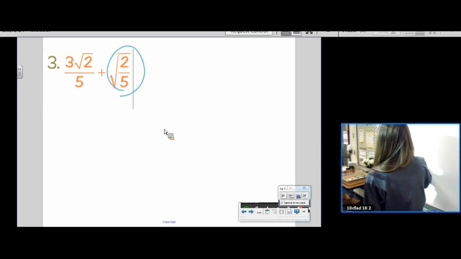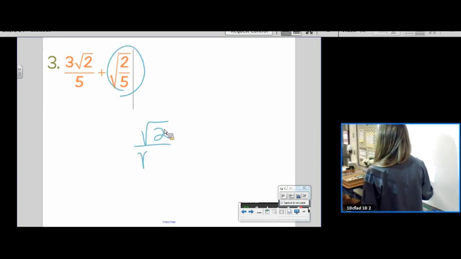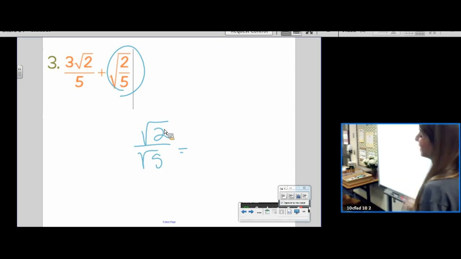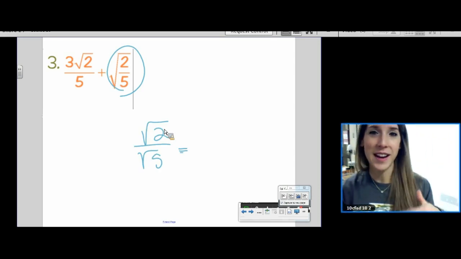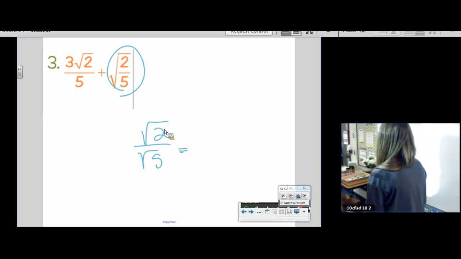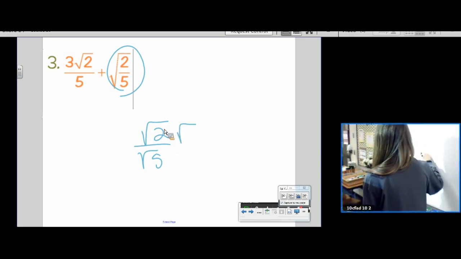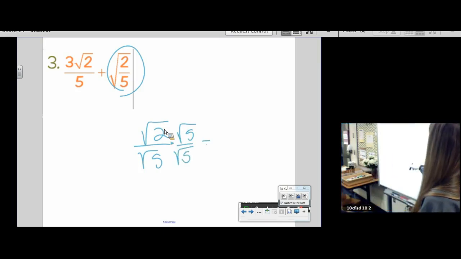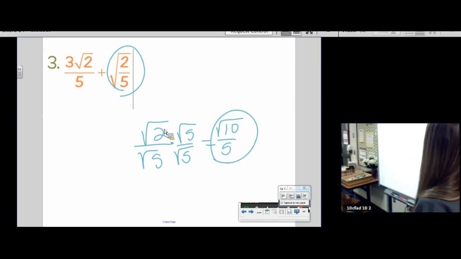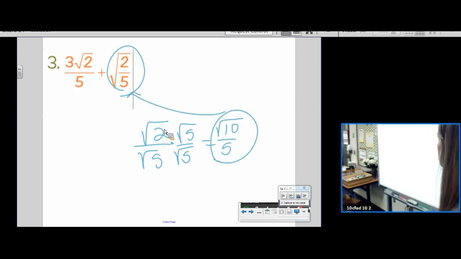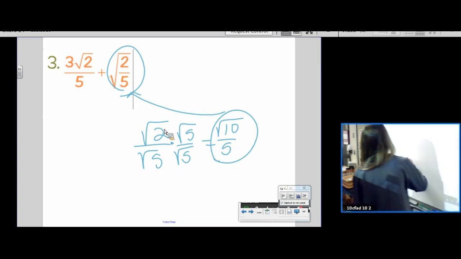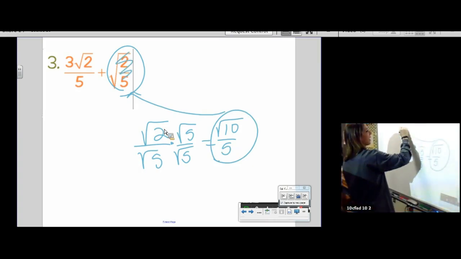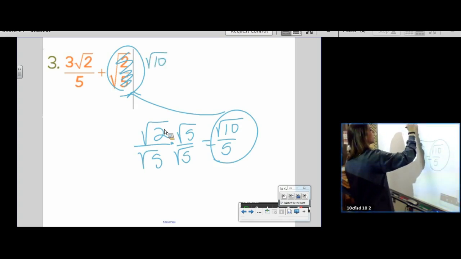But let's go ahead, and I think it's going to take care of itself. If we take this one right here, and we work with this one off to the side, I think it's going to take care of itself. When we rationalize the denominator, it's going to be 5. So let's go ahead and do that. I'm going to multiply the numerator and the denominator by square root 5. In the numerator, square root 2 times square root 5 is square root 10. Square root 5 times square root 5 is 5. So we're putting that back over there. So now we have 3 root 2 over 5 plus root 10 over 5.